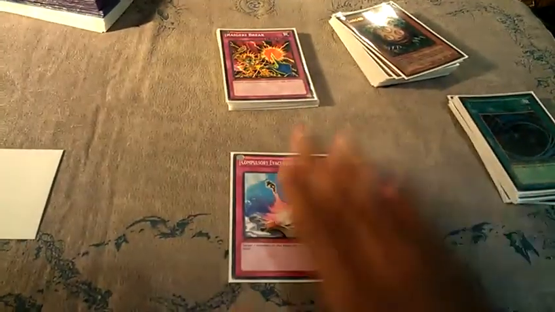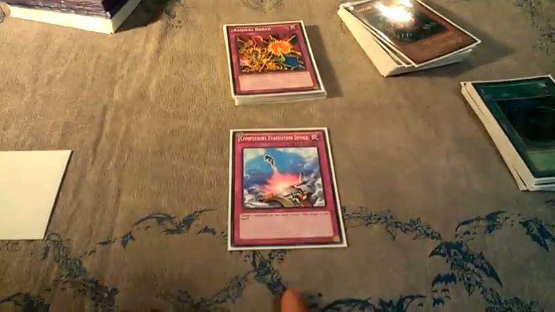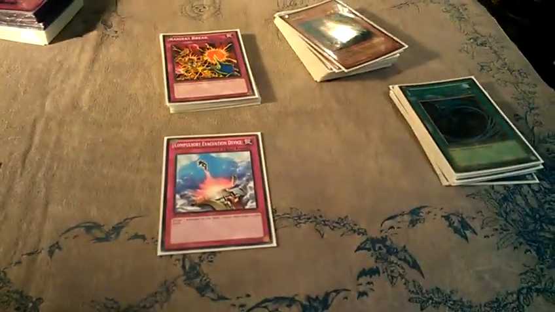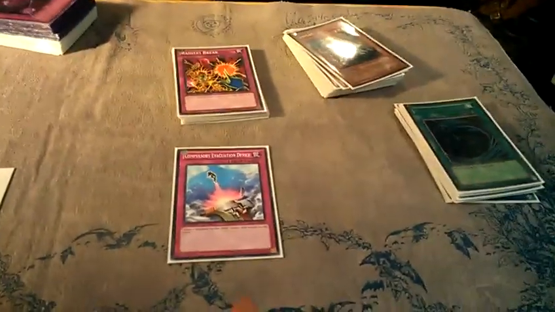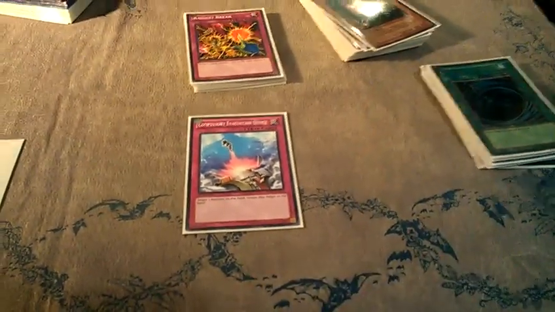Compulse is also a good card in this deck, the same concept as with Rabbit. Rabbit players use this to bounce the Rabbit back to the hand so they can recycle it. But with Inzektors, we can bounce back your Dragonfly, we can bounce back your Centipede, things like that.